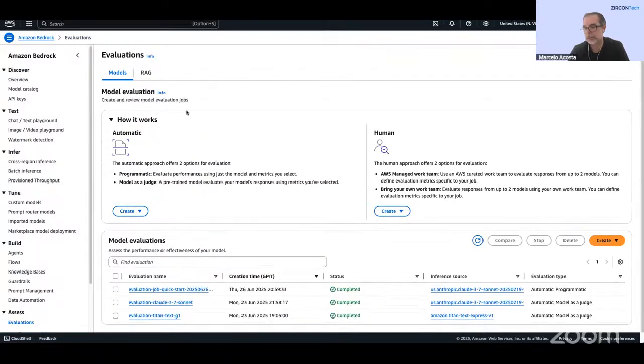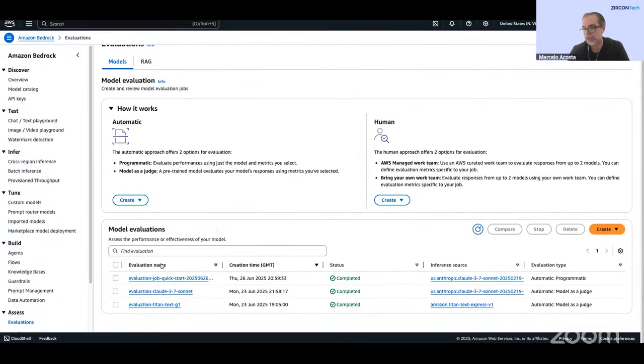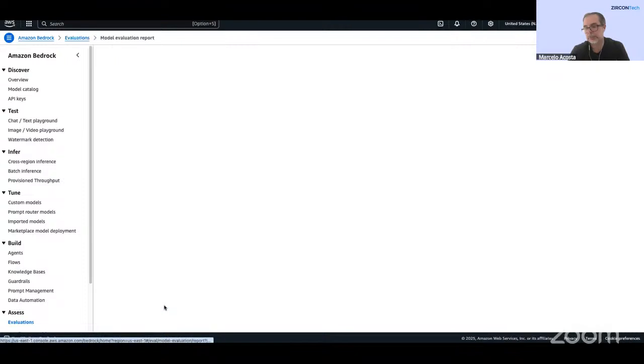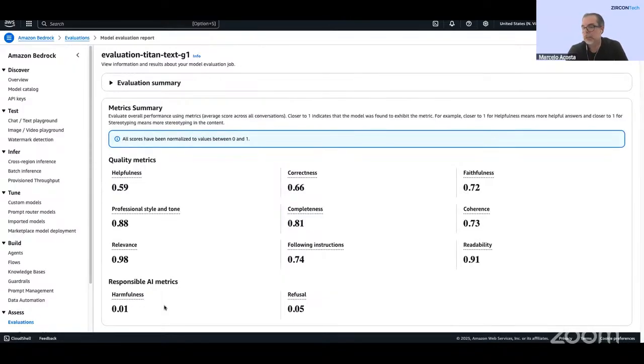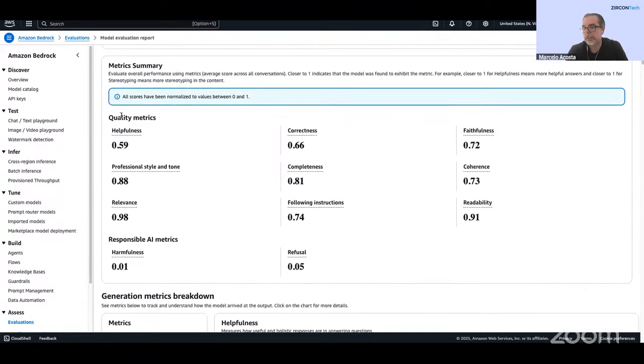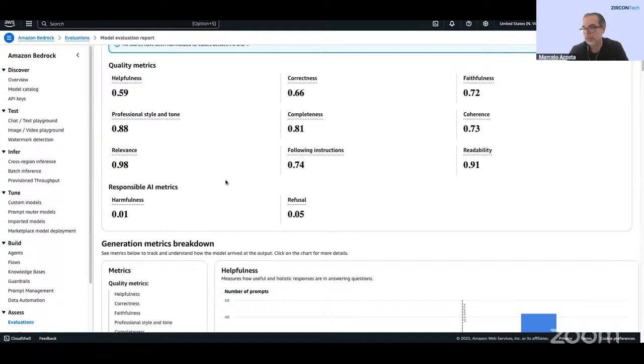As this can take some minutes, I have already made a couple of evaluations just to compare. First with a smaller model, this is Titan Text from Amazon, and another one with Claude 3.7 Sonnet. Here you can see in this pane of quality metrics, the results normalized from 0 to 1.